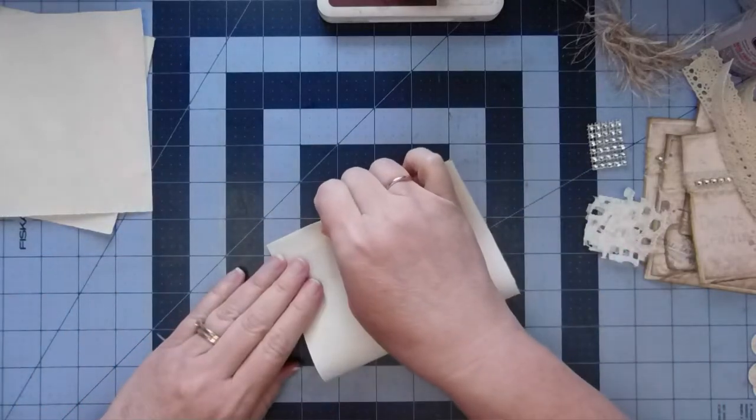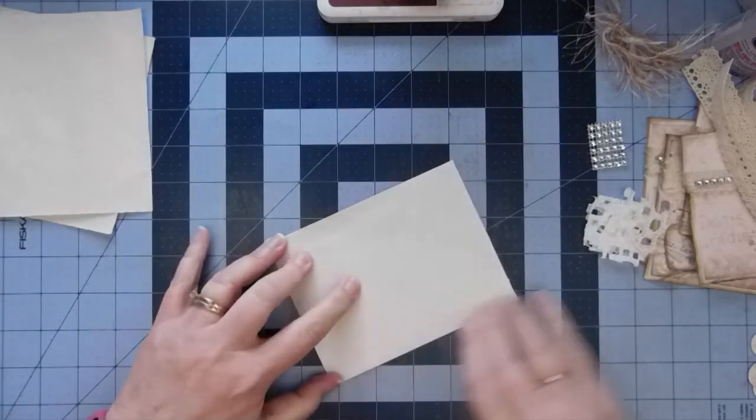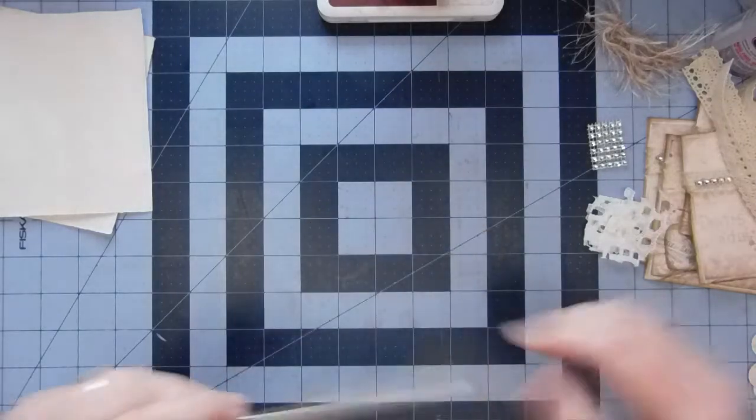Same thing on this one. So these are going to be the base for our pockets.